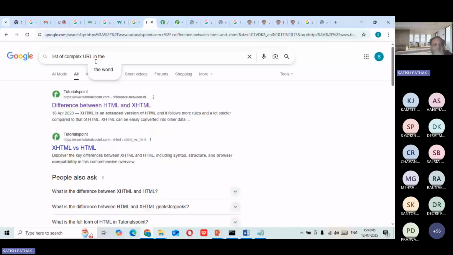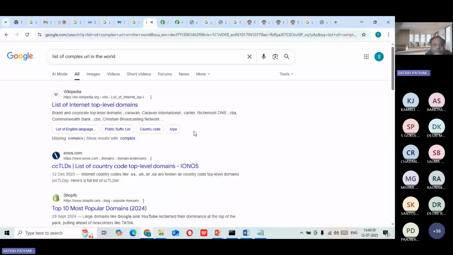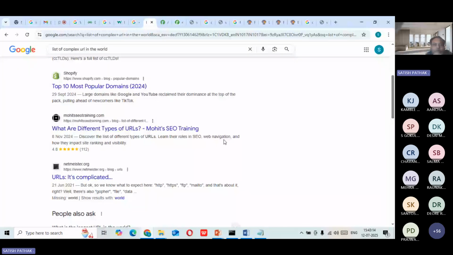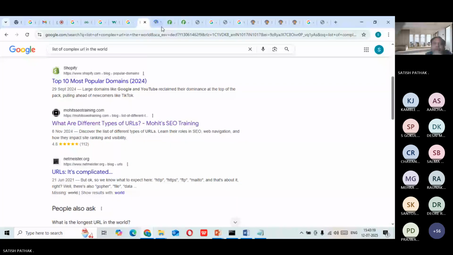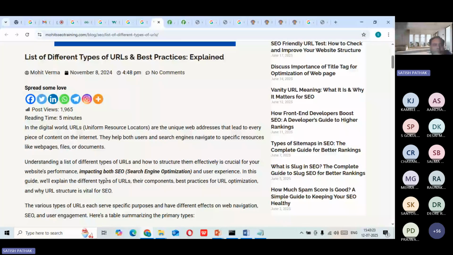It may not give. I'm trying. What are different types of URL? Let's just check if I can get something from here. Oh, it's a full list of.